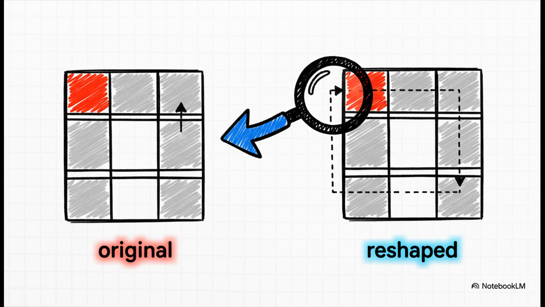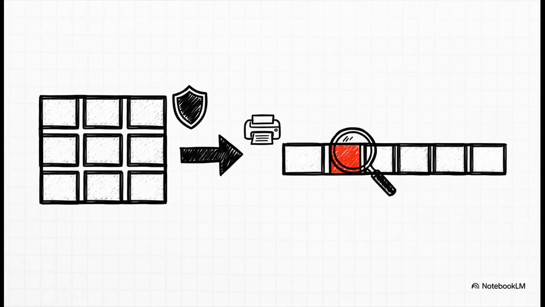A change made through one is visible through the other. But now, look at the difference with flatten. We do the exact same thing: create an array, flatten it, change the first element of the new array. This time, when we print the original, it's completely untouched. That's because flatten created a whole separate copy in a new spot in memory. This is the safe route when you need to protect your source data. But remember, it costs you a bit more memory and time.